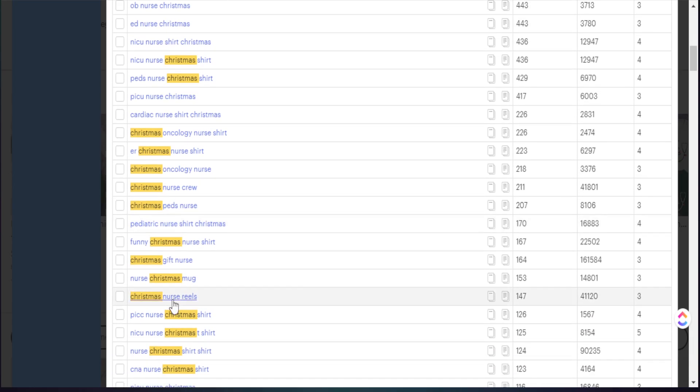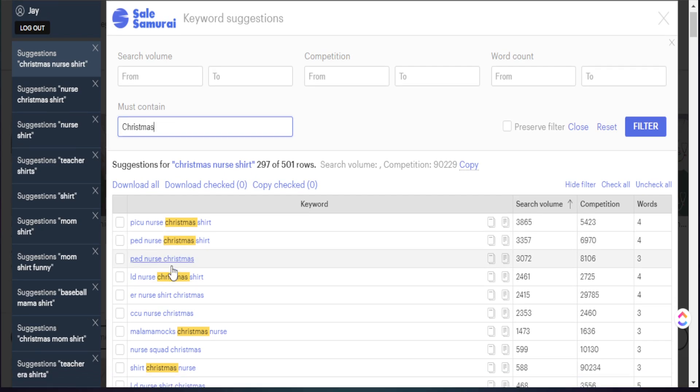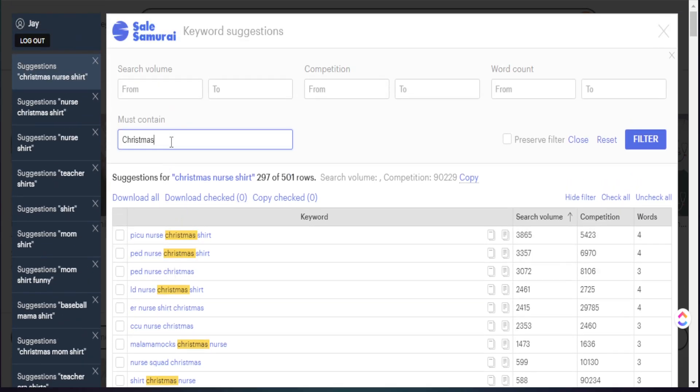From here, if we have not created a design yet, this is a great place to see different types of micro-niches we can target — we can see the level of search volume and level of competition to gauge interest. We definitely want to focus on the beginning of our title having Christmas in it. The overall goal is to lower the competition but increase the search volume. So we have Christmas selected here so we can focus on those key phrases that have the word in it, and then go a step further and utilize these data points to find great areas to create.